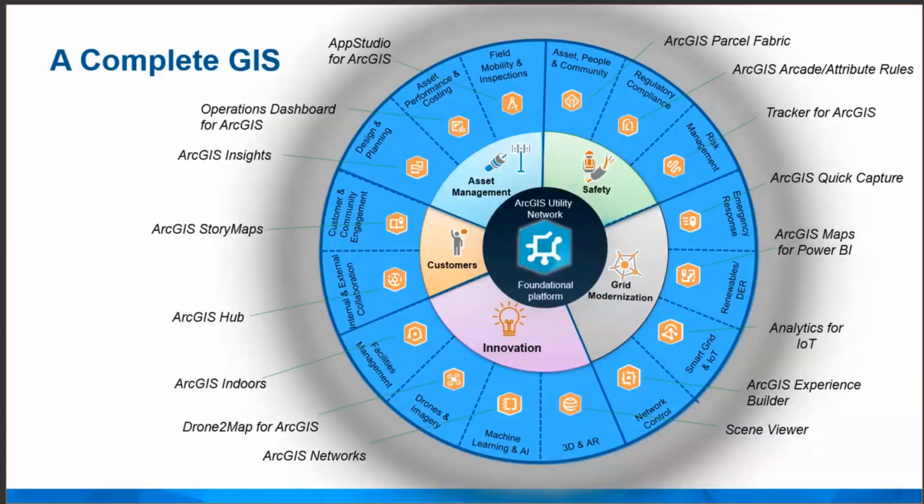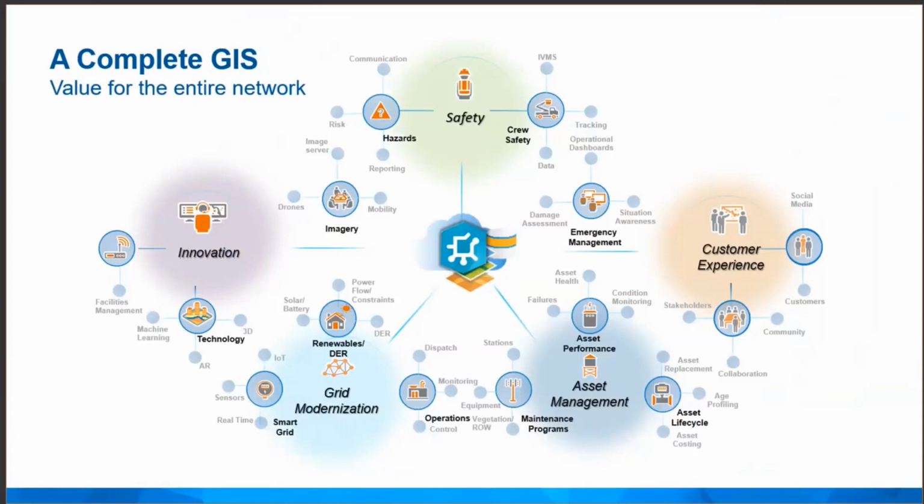And one of the things that really excites me is how our user base is growing. Used to be these GIS departments were small and tightly integrated. Now they're much larger with a much larger user base. So I love this graphic, but it really doesn't tell the story because all these maps and apps are all system integrated. They all work together almost like a constellation of solutions. And these solutions all have integrators and ties, things that bind them together. And it really gives you the ability to extend your GIS throughout the entire enterprise.